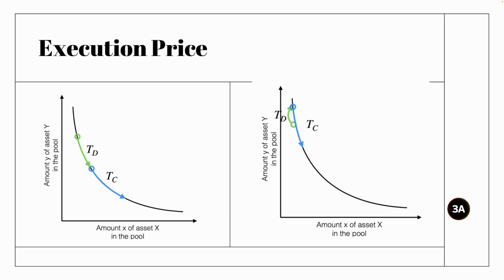On the other hand, based on the chart on the right side, you may get lucky, so you can have an unexpected slippage that will provide you a better execution price. So for example, you are thinking that you will get executed at this point here where my mouse is, but because the TD gets executed ahead of you, you'll end up executing at a higher point, which means that it's a better execution price. So certainly this results in quite some interesting attack vectors that we'll be speaking about in a further lesson.